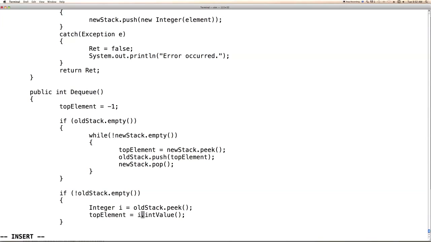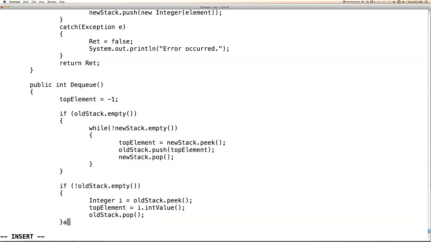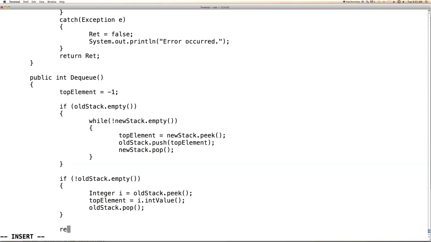And we also need to pop that entry from the hold stack, holdStack.pop. So now we have that entry in the top element. Okay, we can return the top element. In fact, there is a possibility that some exception, especially a parsing exception or something of that sort, could happen within this loop. So it's a good idea to perform a try-catch here.